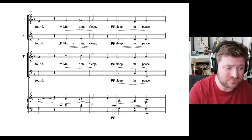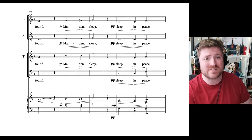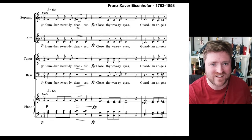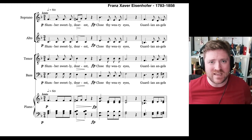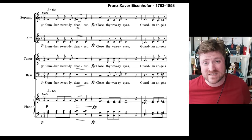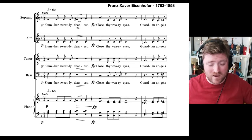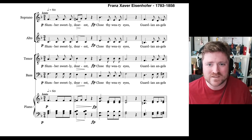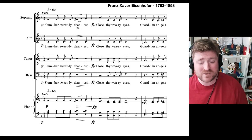Thank you, Sops. It is a slightly tricky line with all those little twiddles, but I'm sure you'll agree it's worth it for that lovely effect at the end. So let's go back to the beginning. We'll look at the alto part now. No twiddles to worry about here, but a couple of places, altos, where you do climb above the level of the soprano. So let's look at this first line, a grand total of two different pitches.